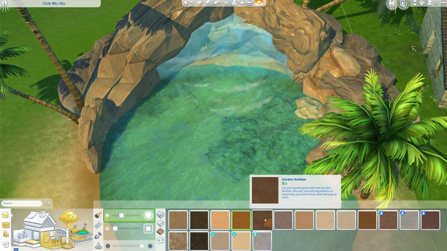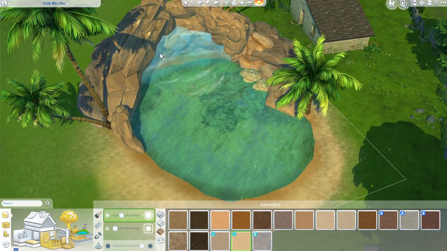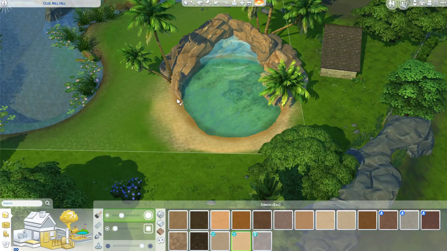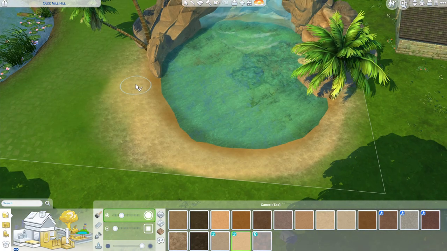So let's try maybe this color, the garden bedlam. That might be a bit too dark. Actually, it's not too shabby. I would love... Oops, that was too much. I would love if we had a watercolor terrain paint. I mean, I know you can with custom content. But I would love a watercolor terrain paint, just so that we could create the shallow edge of water bleeding out just a little bit more. I would love that so much.